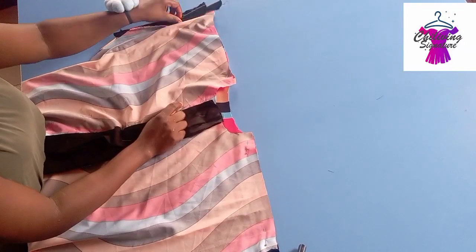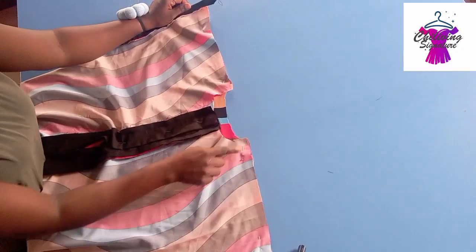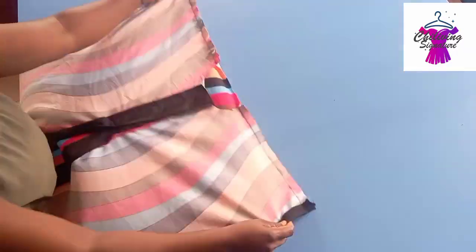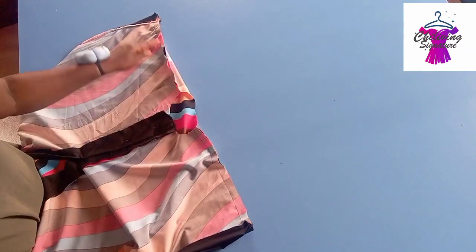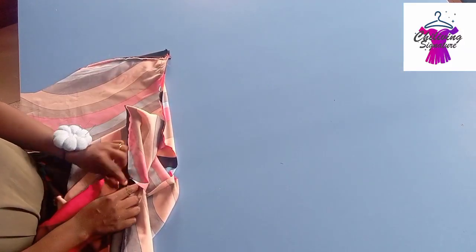So I will quickly now flip it this way, take it to my sewing machine, trim out this part, it's not needed, join my shoulder with a half inch and show you guys. So guys, you can see I am through joining the shoulder line. See how beautiful it is. Trim out this part, it's not needed. You can see, so I'll quickly take my overlocking machine, weave it all around. You can see the shoulder line I was telling you guys.